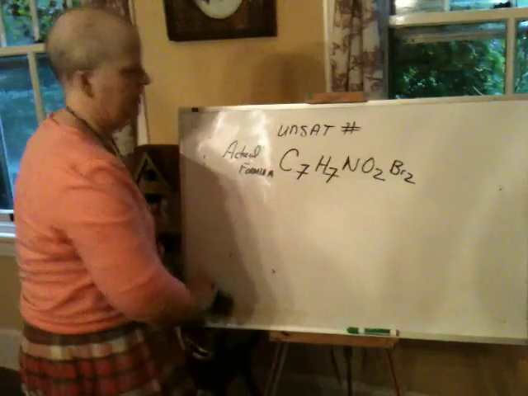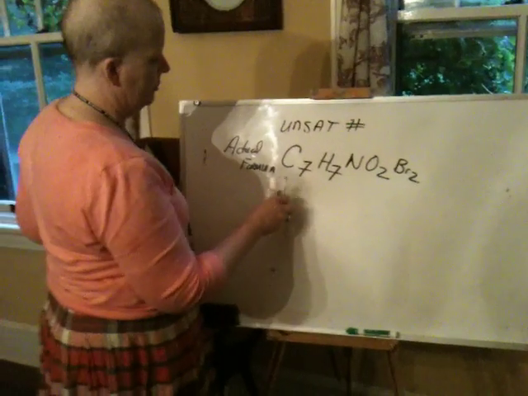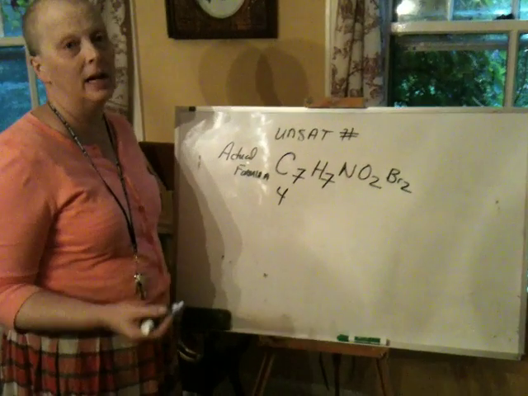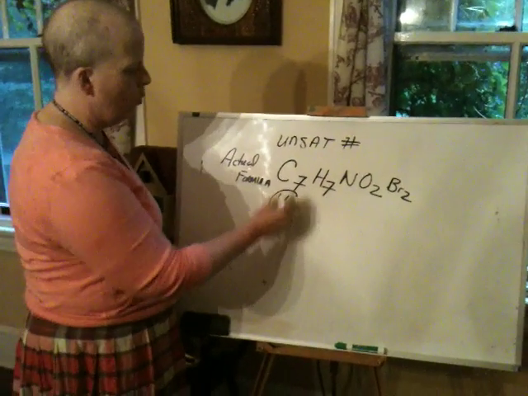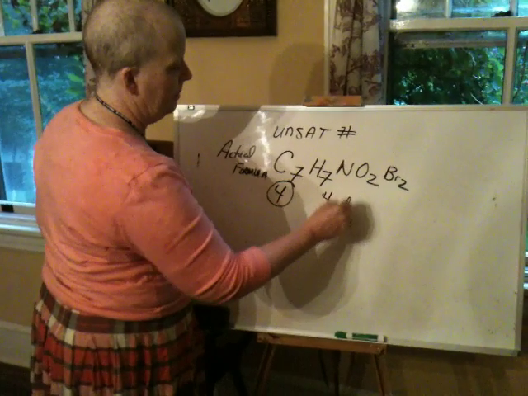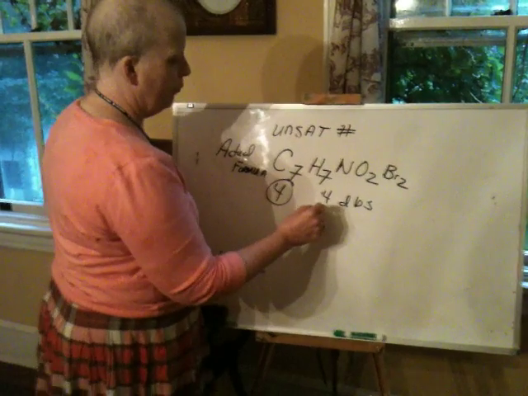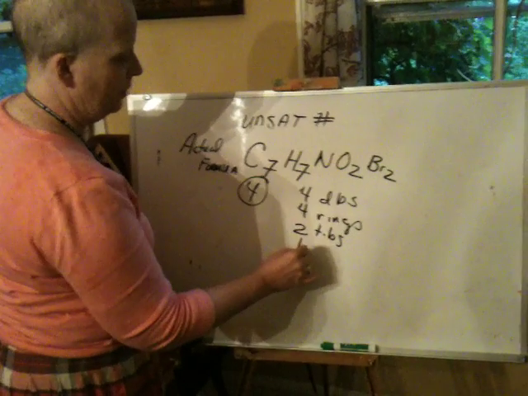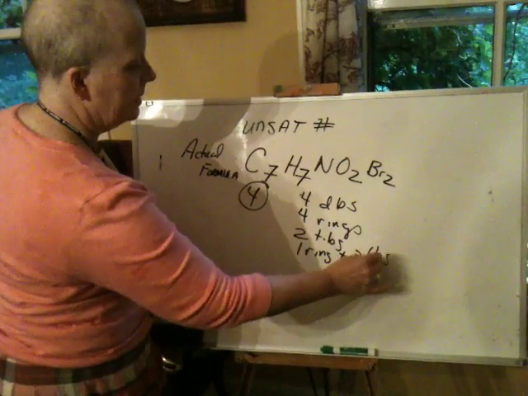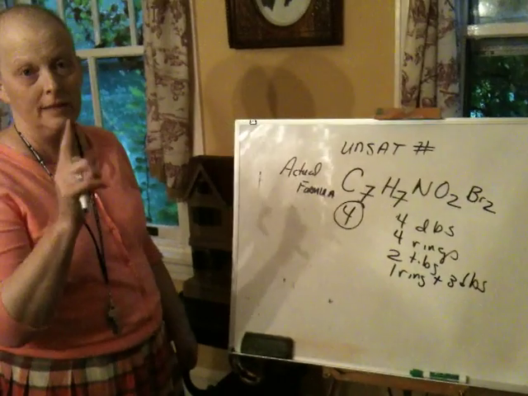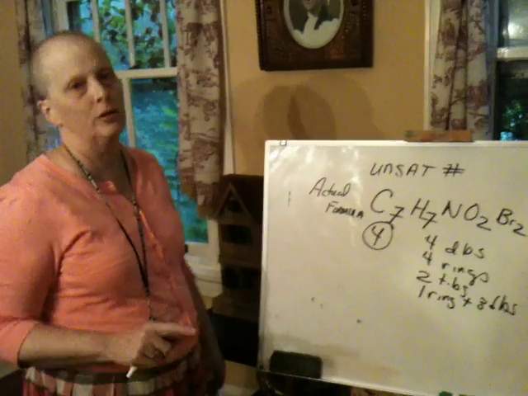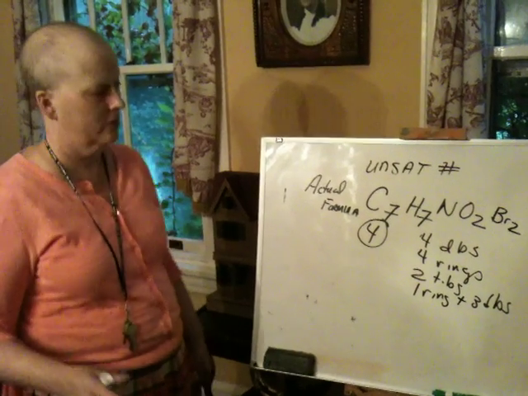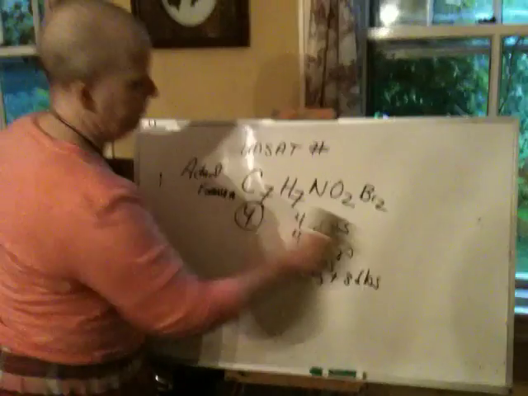I'll put something up on the board at the beginning and practice a little bit. Remember, the unsaturation number is 4, so I have to draw a structure consistent with that formula. I want to avoid counting hydrogens. An unsaturation of 4 means it could be 4 double bonds, 4 rings, 2 triple bonds, or 1 ring plus 3 double bonds. Remember from class that each double bond and each ring is worth 1 unsaturation unit — the loss of a pair of hydrogens — and each triple bond, whether with C or N, equals the loss of 2 hydrogens.